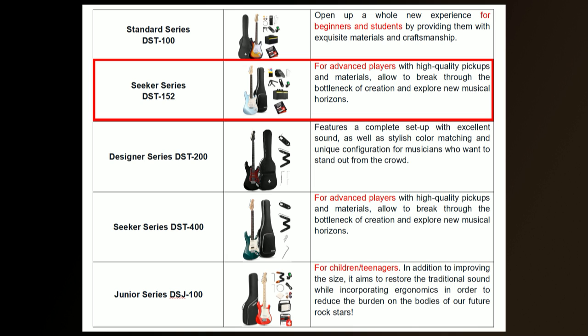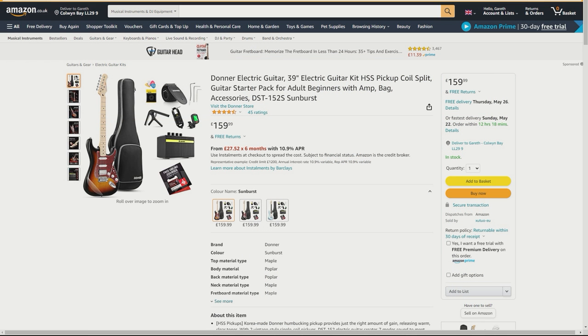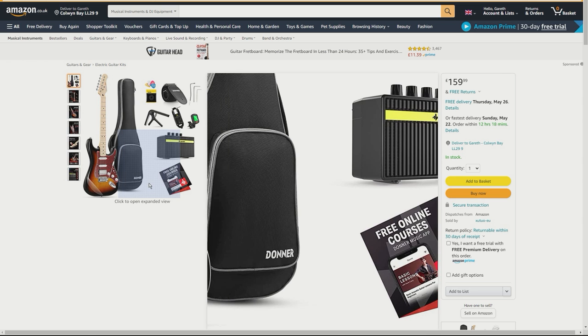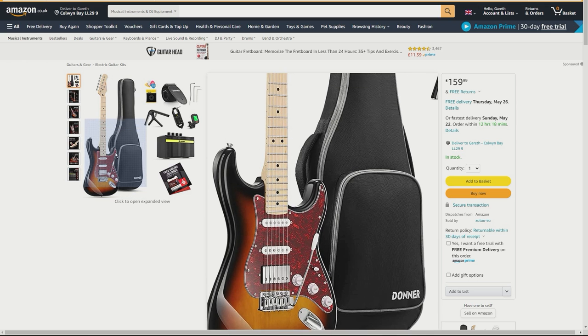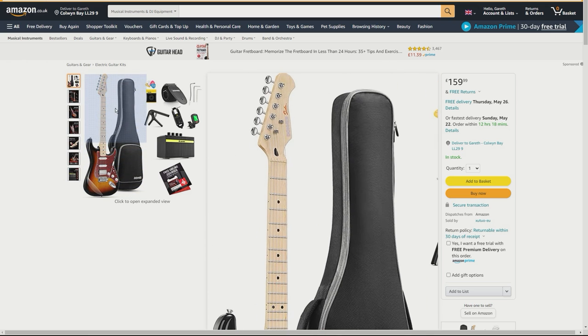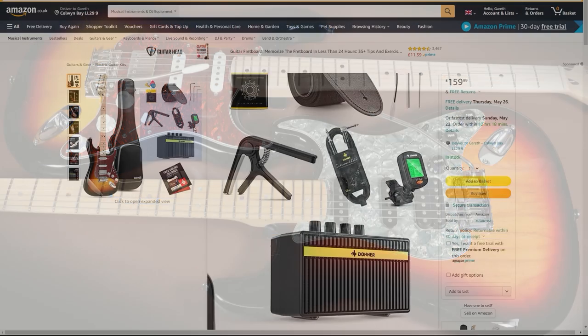And they advertise this one as being for advanced guitarists. However, it comes with a kit that's clearly designed for an absolute beginner. So this guitar is suitable for anyone who plays the guitar at any level, really. And I chose this guitar because I've got another guitar that's almost the same spec and almost the same colour. And I'd love to do a comparison video in the future to see, is there any value in getting a really expensive guitar as opposed to a cheap guitar?